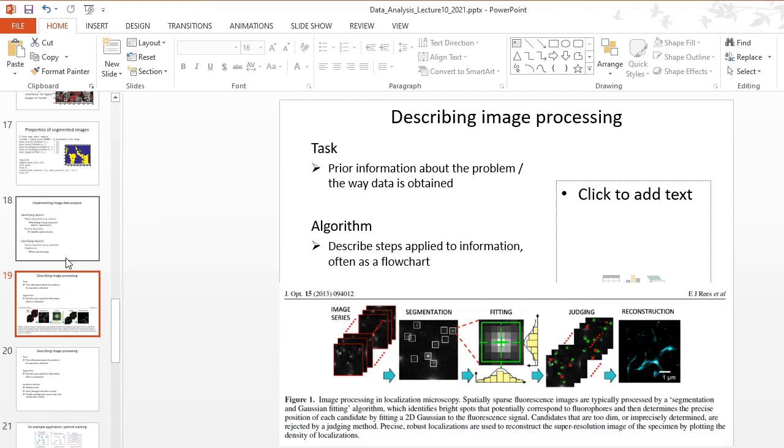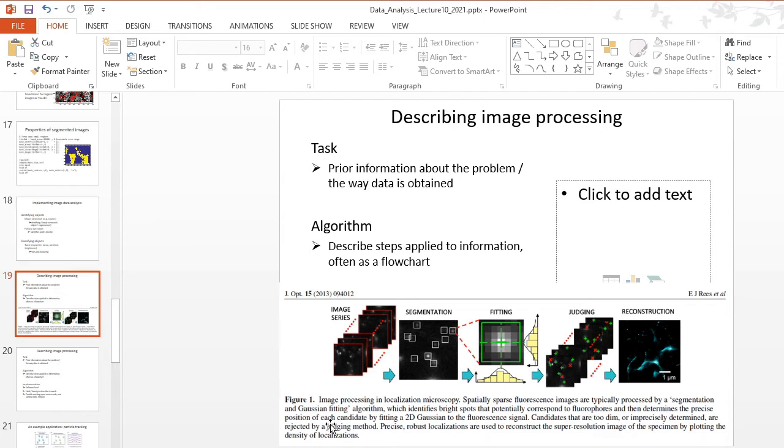The two things that you should do, first of all, describe the task. Describe the way the image data was obtained. In the case of the bunch of grapes, I took a photograph in a garden with a particular camera. In a lab, you'd want more information about the optical setup, and you might give a full figure of your imaging setup, but do describe how the data was obtained, if that's something that you have available. Second, algorithm. Do describe the steps which were applied to the information, and in image processing it's especially nice to do this as a flowchart.